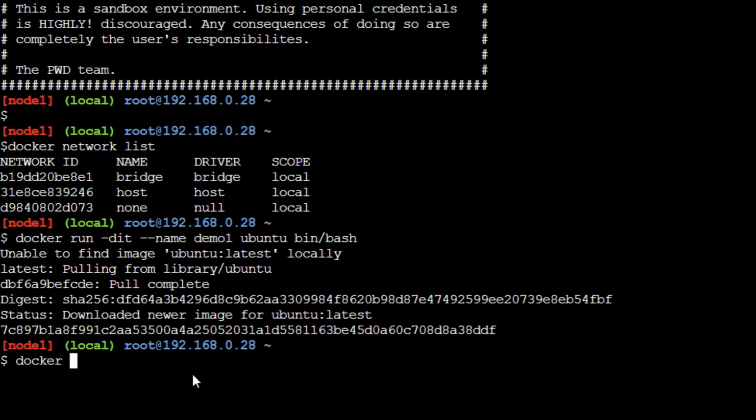We can verify that as well. What I need to do is inspect this particular network to check whether this container is attached to it or not. The way we can inspect the network is with the simple inspect command. We need to specify docker inspect and give the network ID, so it's B19.